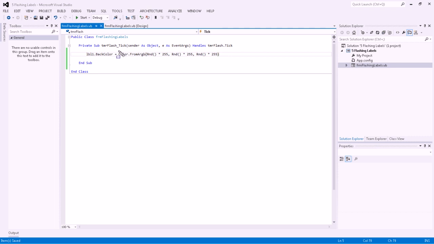So what this does is it picks a colour from a red, green, a blue value, and the A stands for alpha. So if you haven't seen my previous video on random colours, you won't know that. And then obviously we have to open the brackets.